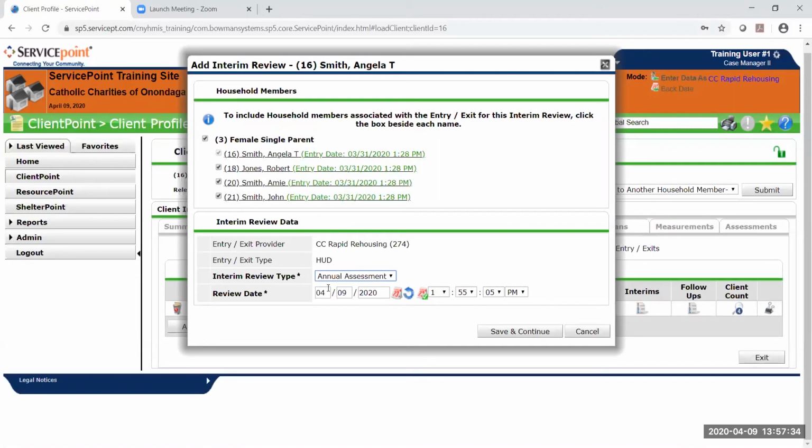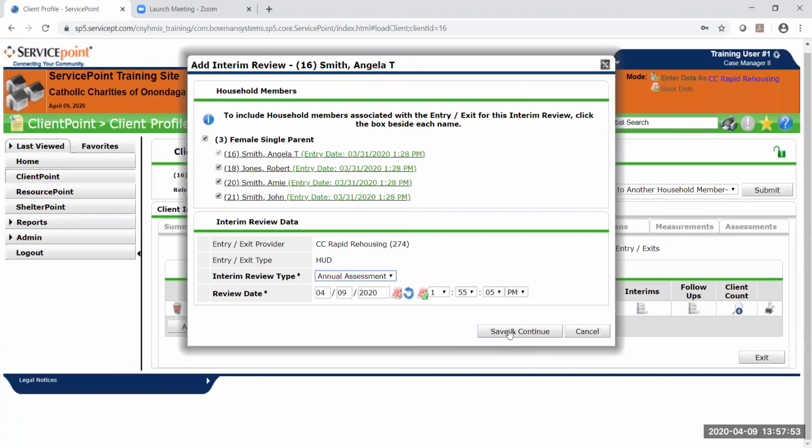And when you're trying to figure that out, make sure to take into consideration if there's 31 days in a month, or if there's only 28 days in a month, like in February. So it's 30 days. That annual assessment has to be done 30 days before or after their anniversary date.